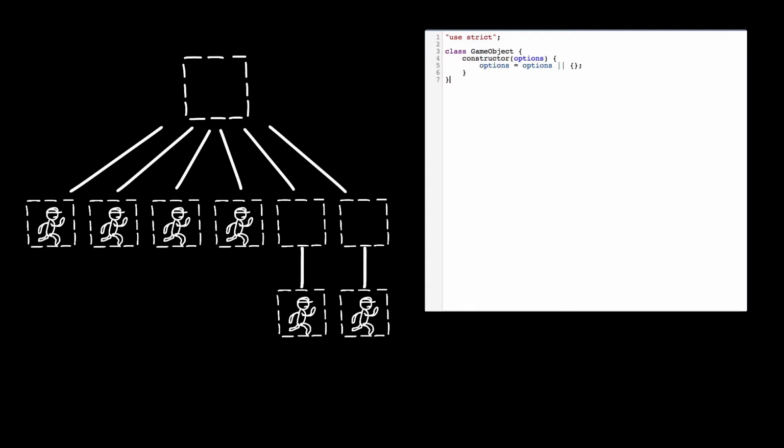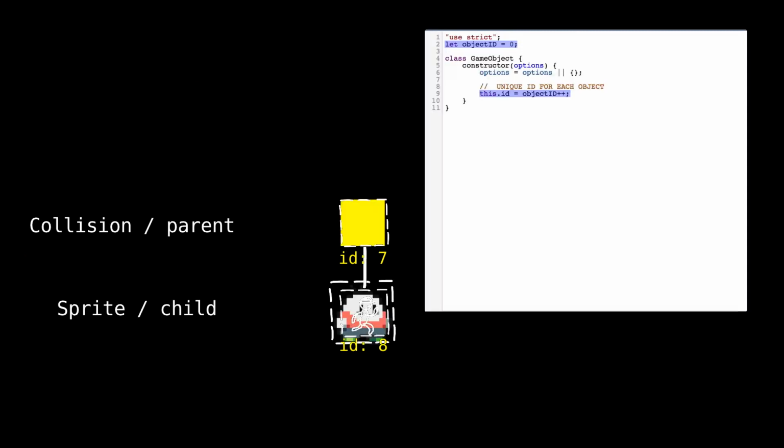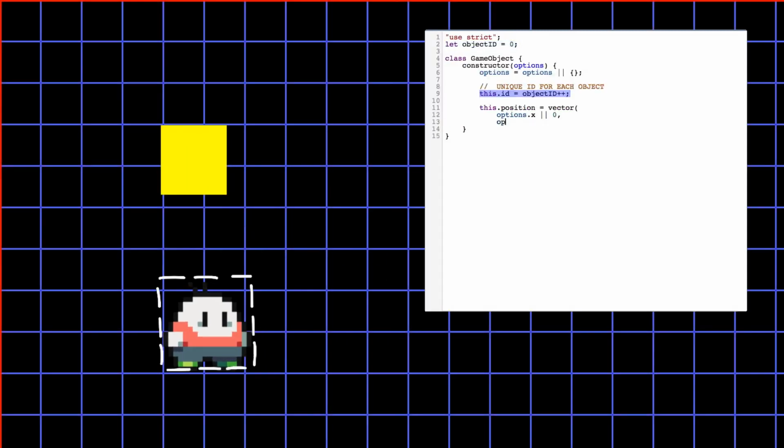So let's take a look at some code then. We use a lot of vectors here, which we covered in the last video, so you may want to check that out if you aren't familiar with them. To start, each game object has a unique ID. Each has a position and a size, often measured in pixels and stored in vectors.